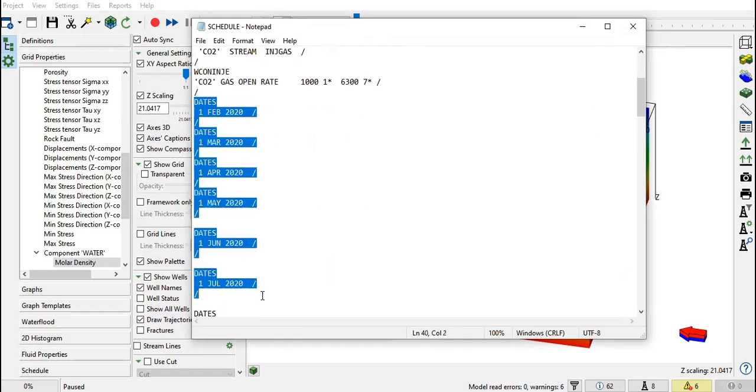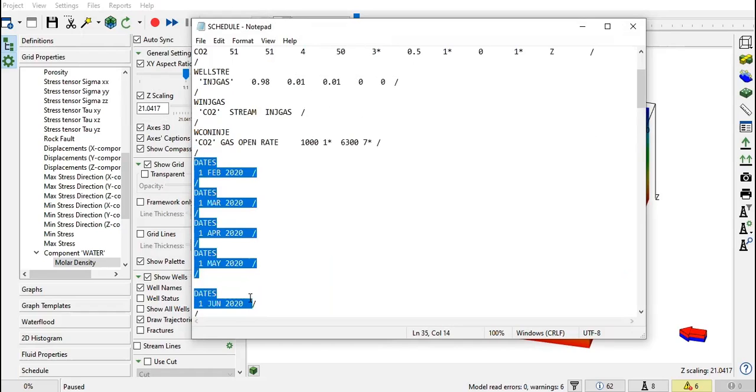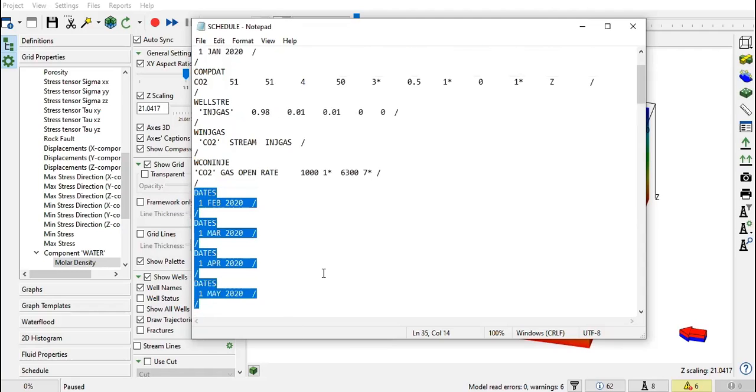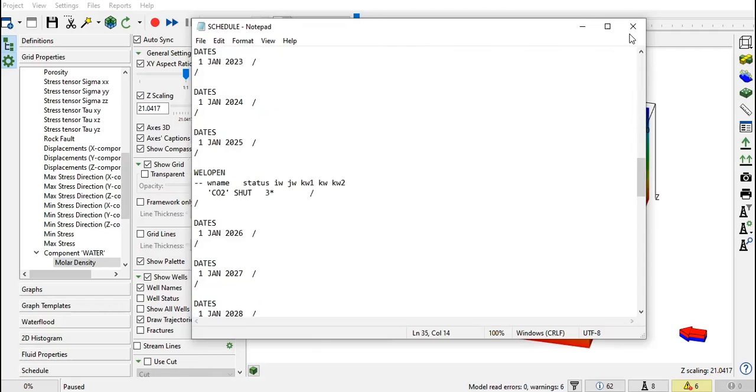By the way, using January 2018 as the first time of the simulation actually does not change the computation. What matters is, of course, the schedule. And we start the schedule from 1 January 2020.